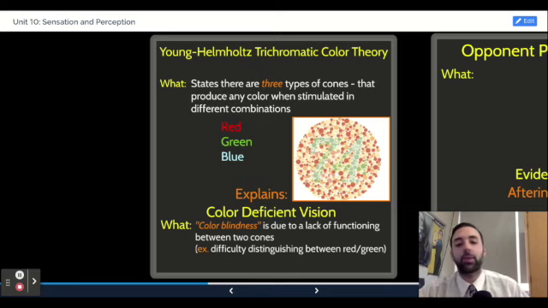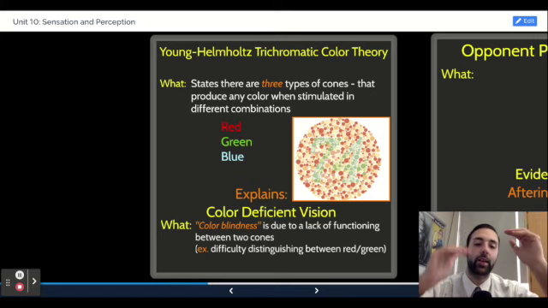The trichromatic color theory states that our cones, again, the portion in our retina that are receptive to color in fine detail and well-lit conditions typically, come in three different types: red, green, and blue. And that, almost like mixing paint, these three cones combine together in order to produce all of the different colors that we see. So our ability to see purple and yellow and orange and every other possible color is a byproduct of differing levels of each of these cones being stimulated.